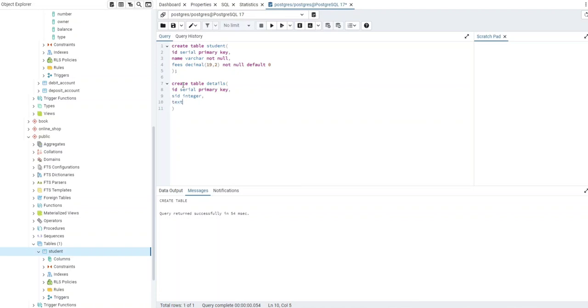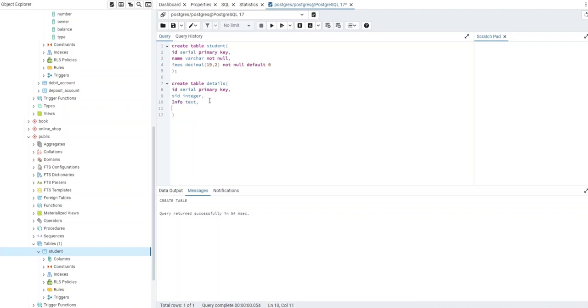So we have another column called text, and it's going to be a text data type. Maybe we should come up with a better name. Let's call this detail. No, info is a better name. Information about the student, and it's a text data type.